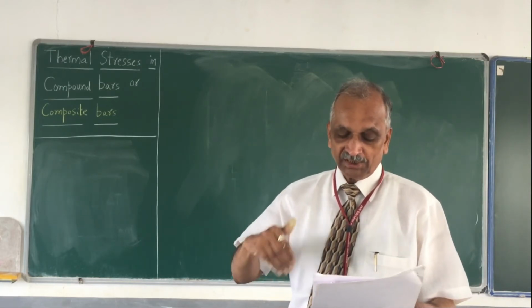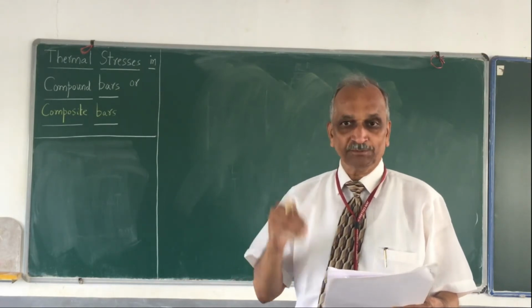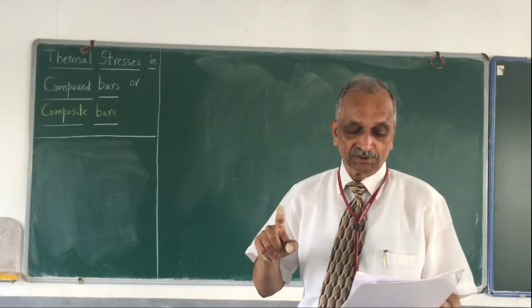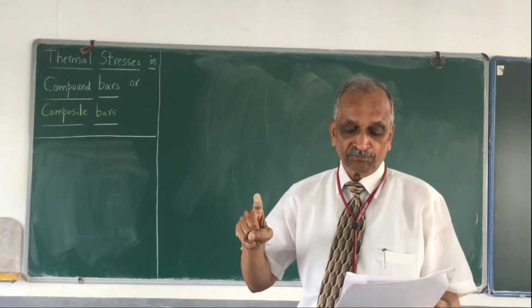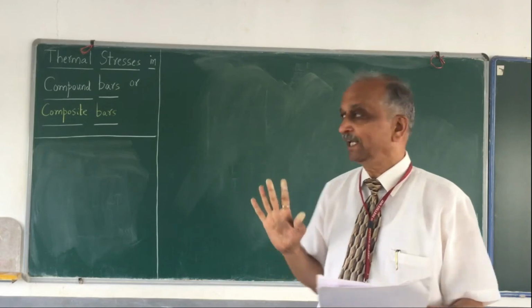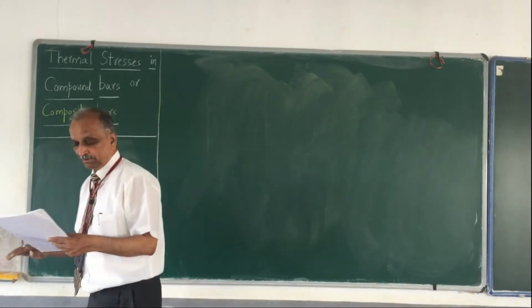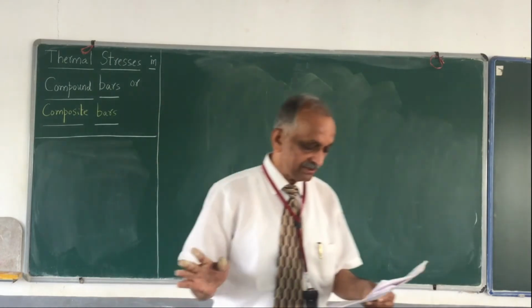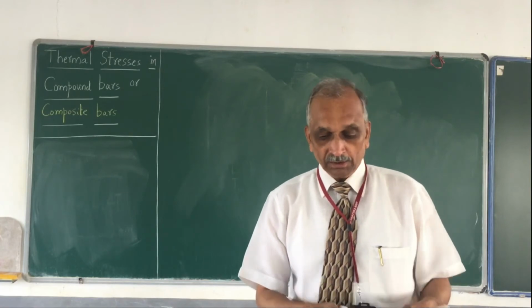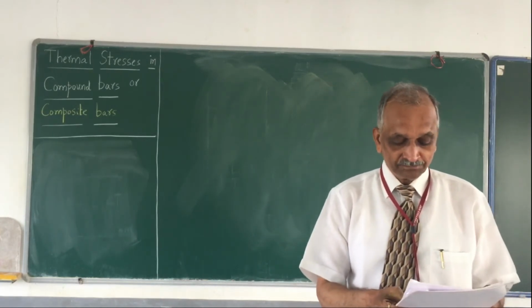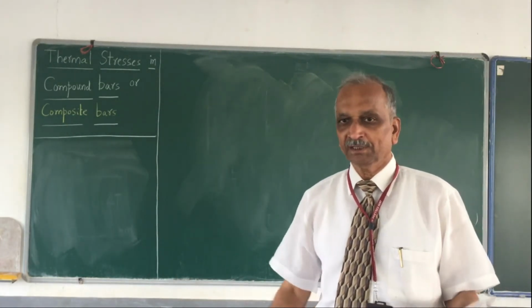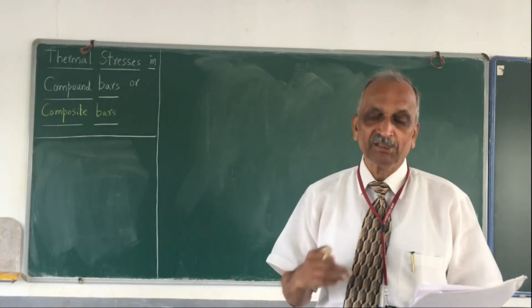This is inside. Now it is enclosed in a steel tube. A bar of brass 25 mm diameter is enclosed in a steel tube of 50 mm external diameter and 25 mm internal diameter. Let me read it completely and then come back. The bar, the inside one, is a solid one, that is why it is being called a bar. The outside one is a hollow one, therefore it is being called a tube.